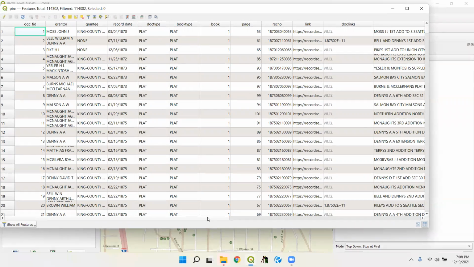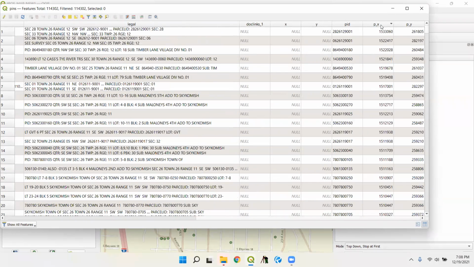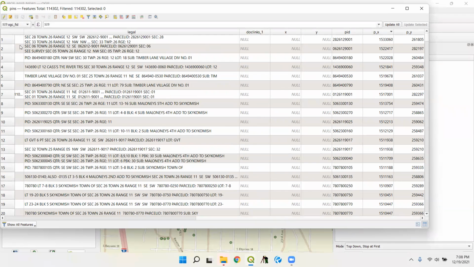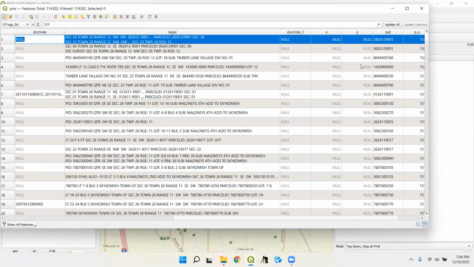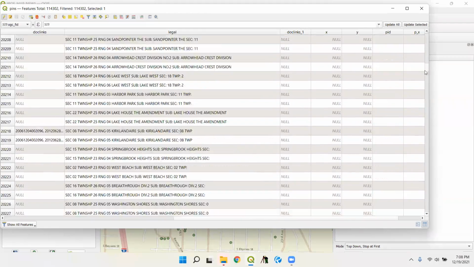So now these should all be only for the nulls here. So the trick would be to come down here and only pick up the nulls.